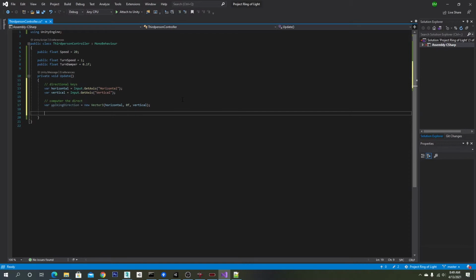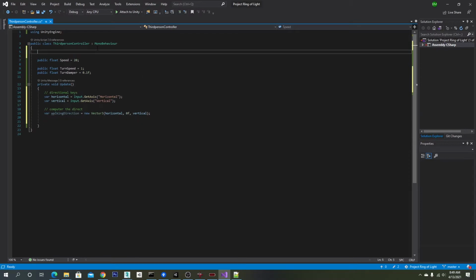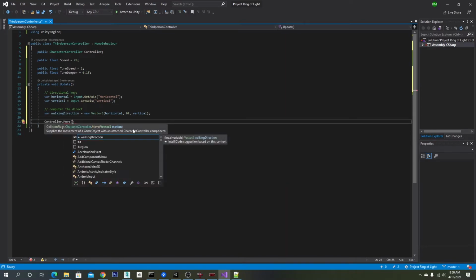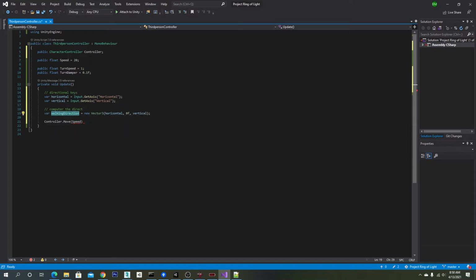Okay, and we also are going to need a reference to our character controller, of course. So character controller, we'll just call this controller, not with a big O though, just a little o. And what we're going to do is in our update method, we're going to actually move our character, and we want to move him by our speed. Actually, we'll go with direction first. So the direction that he's walking in times the speed he's walking at, and we always use Time.deltaTime, or I always do.